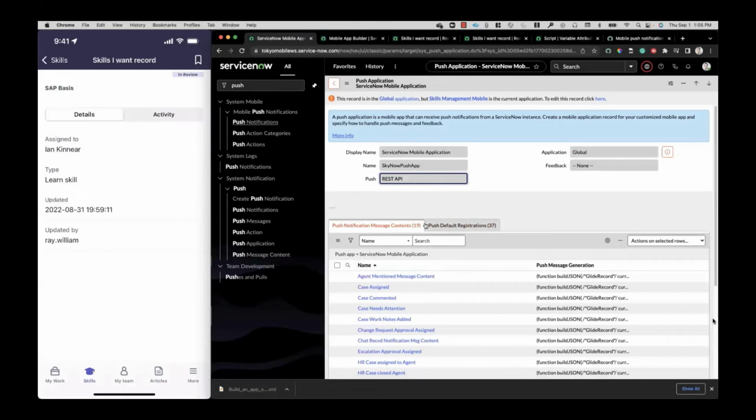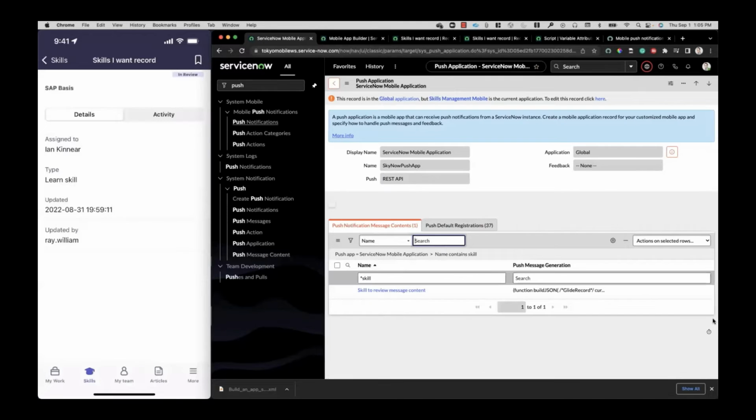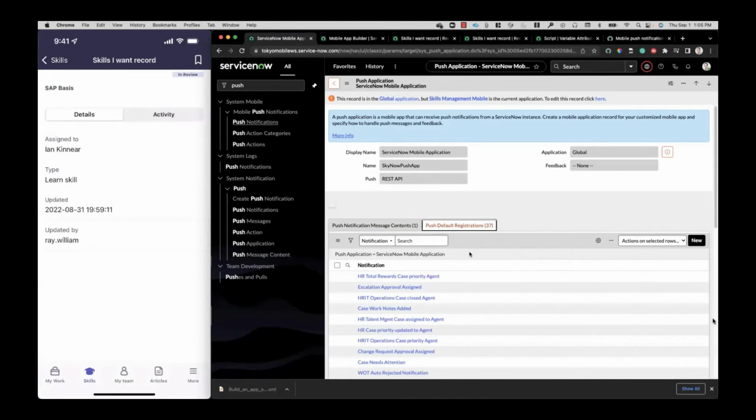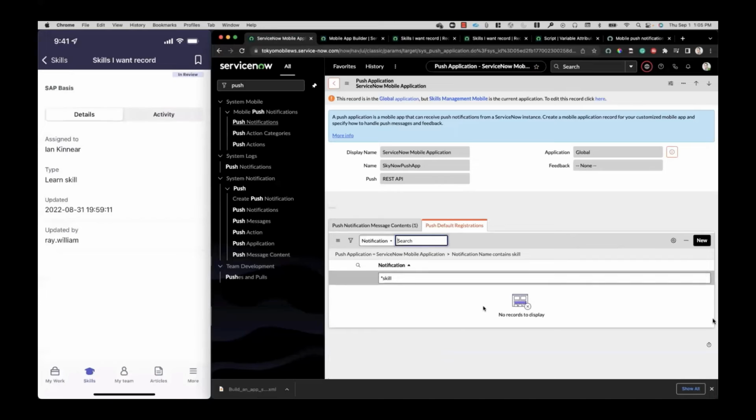we should see a related list here for push default registrations and push message contents. Now, the specific one that we added should already be here under push message contents, which is great. But under our default registrations, that's where we're going to need to add a new record because we won't find it here by default.